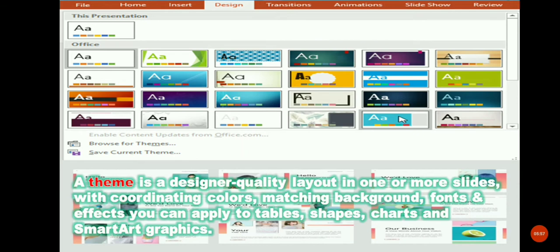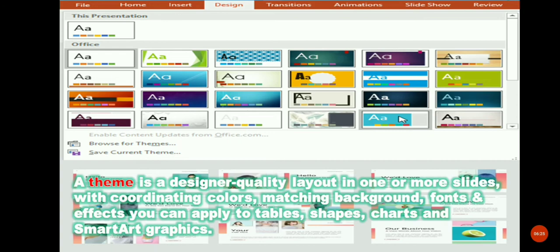Let's talk about the PowerPoint theme. A theme is a designer quality layout in one or more slides with coordinating colors, matching background, font and effects you can apply to tables, shapes, charts, and SmartArt graphics. MS PowerPoint 2010 has several built-in themes with different options to change it.